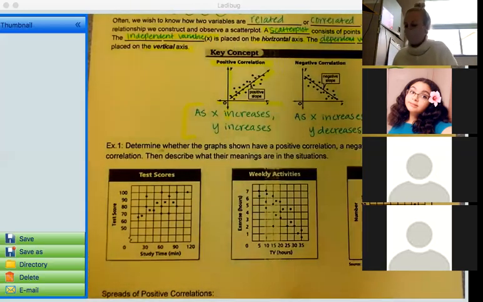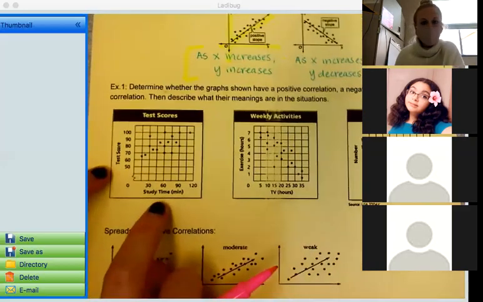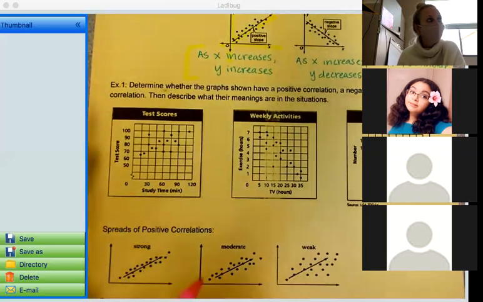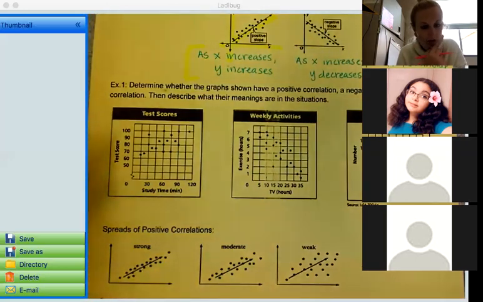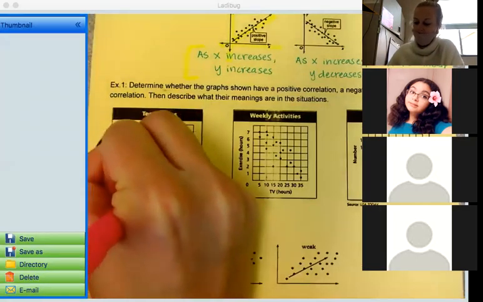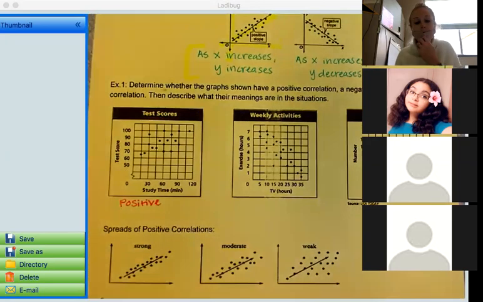All right, so for the first one, what kind of correlation is this? Positive, negative, or none? For extra credit, this is extra credit participation. Positive. There we go. Okay. Good. Positive. Now, to describe this, somebody tell me, just unmute and tell me what you said for your explanation.